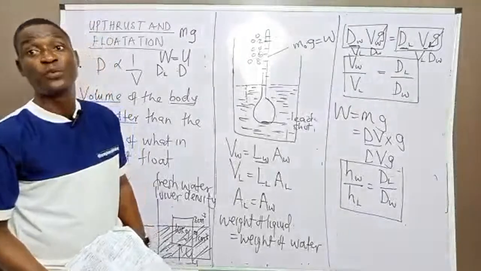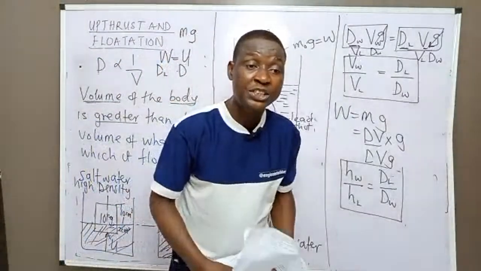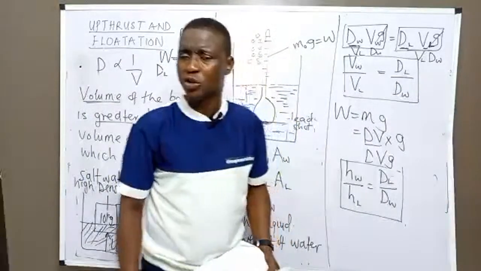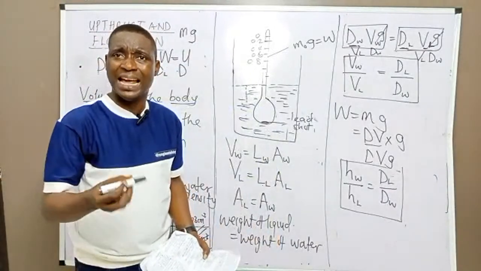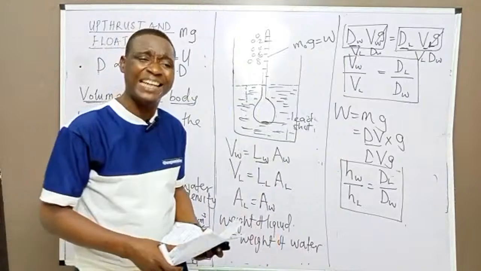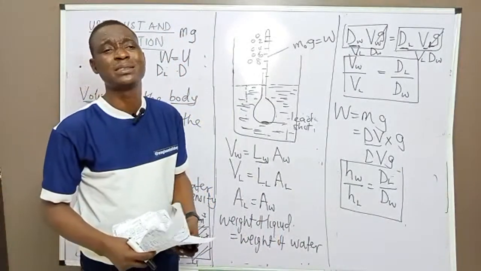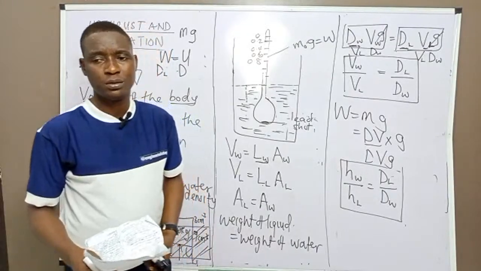That is surface tension. If you put a needle in water, the needle will float, but the needle has a higher density than water. So it's no longer the law of flotation. Have you not seen a heavier body float in water? That is surface tension. Surface tension is different from flotation. A body can float but not apply the principle of flotation. Please take note of that.